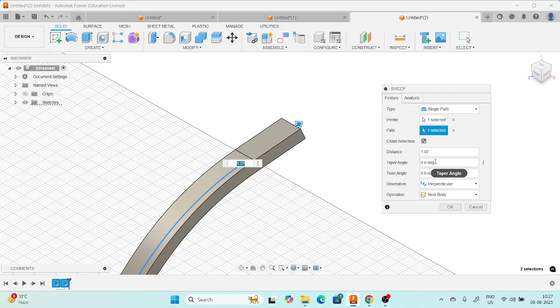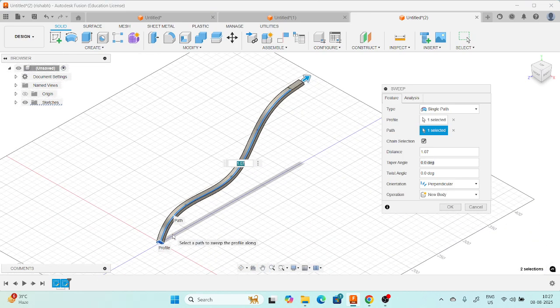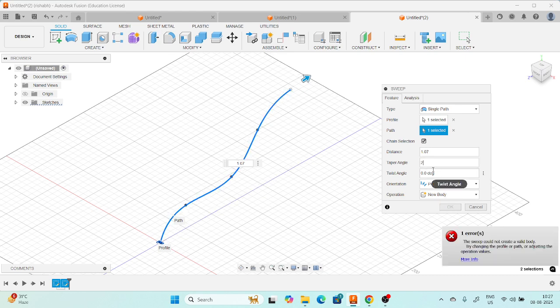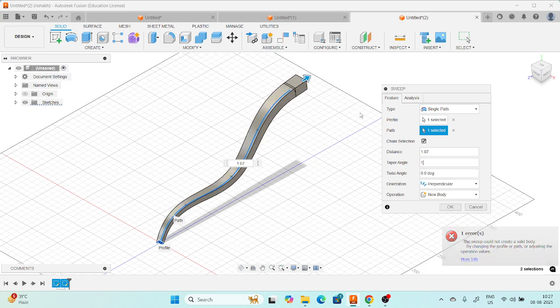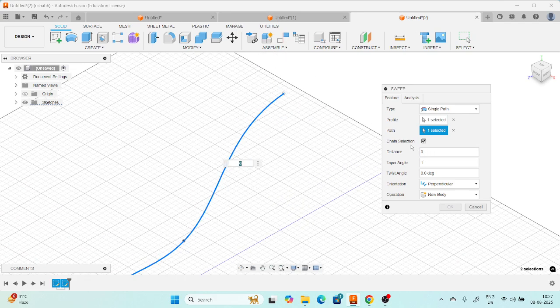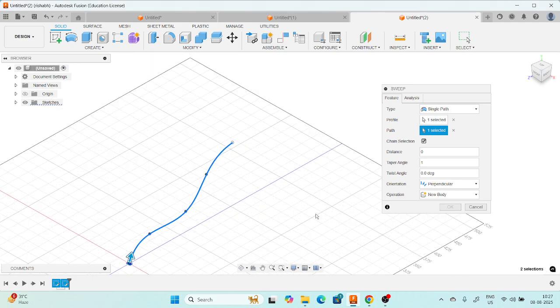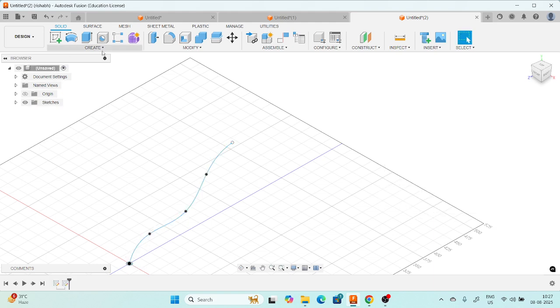The second thing is called the taper angle. Taper angle means that from the initial point, the end point will have some taper. Let's say I define a taper of 1 degree, because 2 is not workable. Wait, I will define it again.